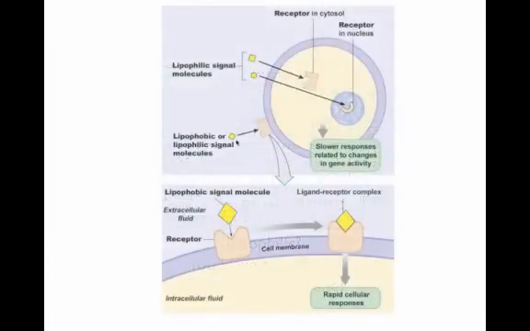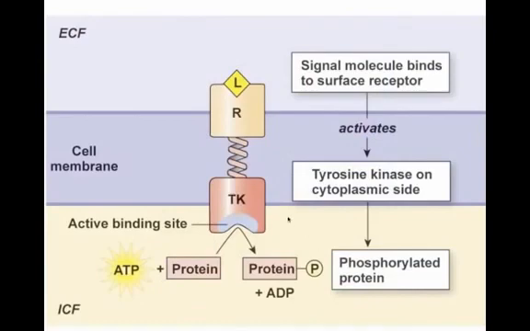But what if you can't cross? Here's a ligand that can't cross the membrane because it is lipid-fearing — it's lipophobic. It's going to need some kind of signal transduction mechanism in order to get its message across. This is a tyrosine kinase complex. This is the extracellular side; this is the cell membrane — the barrier for the ligand because this ligand cannot cross. So it's going to have some kind of signal transduction in order to get its message to the intracellular side. Here's the ligand binding to the receptor, and when it binds, it causes this whole thing to change shape and it activates the tyrosine kinase enzyme.